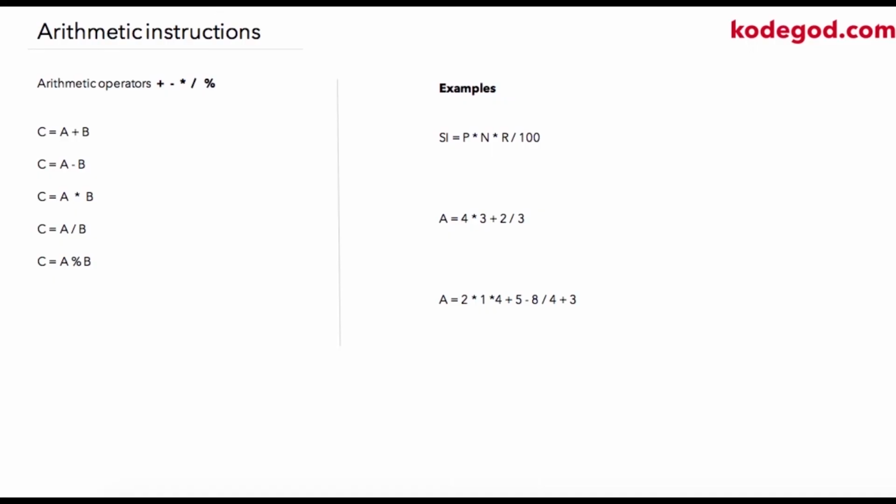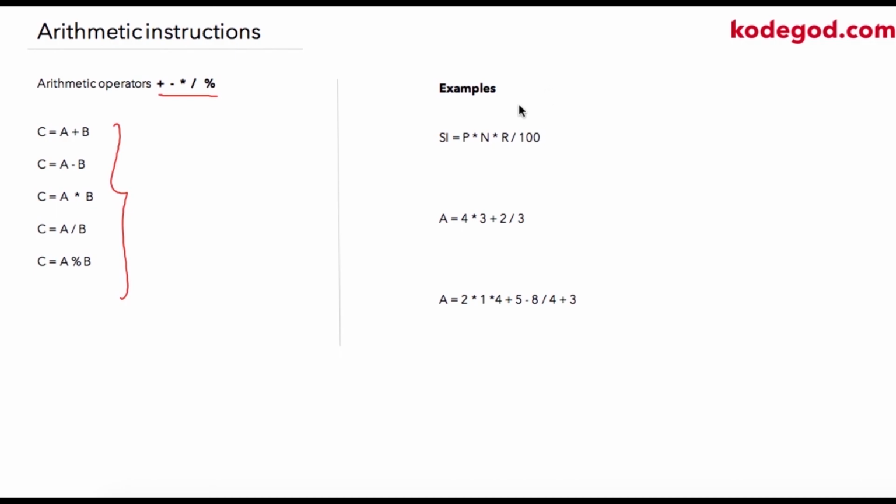Now we are going to check our arithmetic operators. So these arithmetic operators can be used like this. For simple multiplication, we can write a star b. For addition, a plus b. For subtraction, a minus b. Then a divided by b, and a modular b. This all we have seen in an earlier lecture.